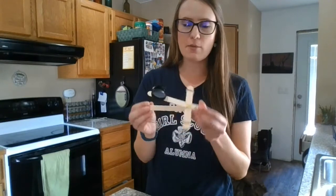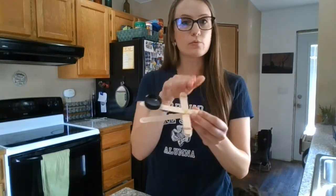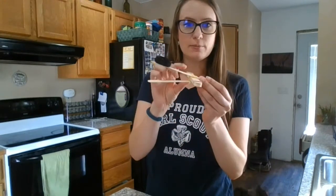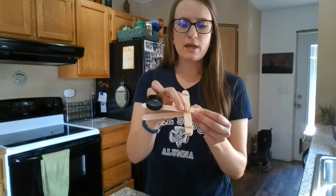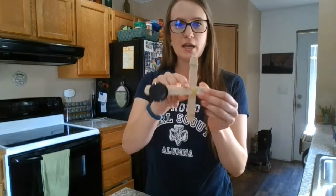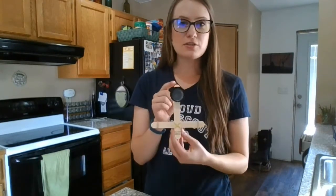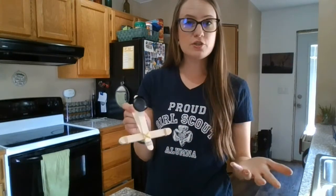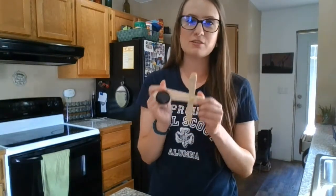Try changing other things about your launcher. If you've got more craft sticks or something else, maybe a ruler that you could put in there to make that part a little bit taller — see what that does to your experiment. If we add more rubber bands to this part, or maybe we put some right here behind where those stacked-up craft sticks are, does that make a difference? There's a lot of things you can do with engineering to see what changes you make and what effect that has on how your creation behaves.